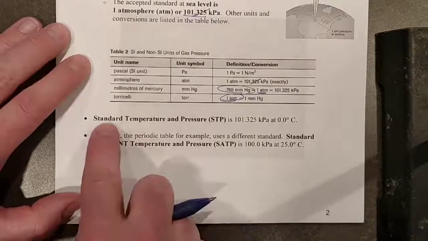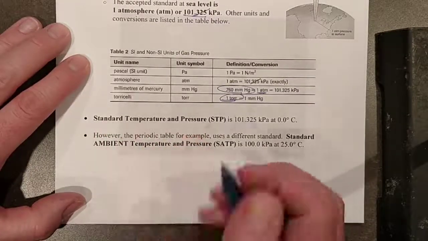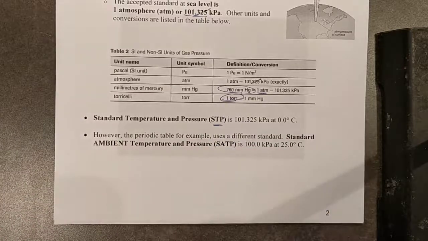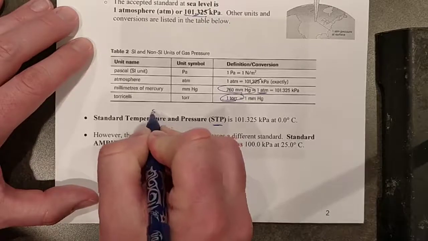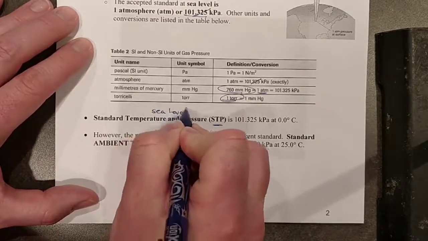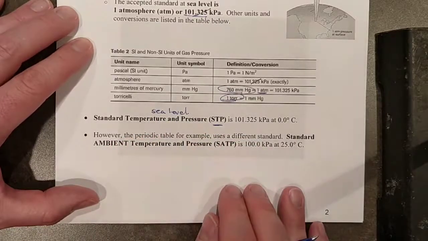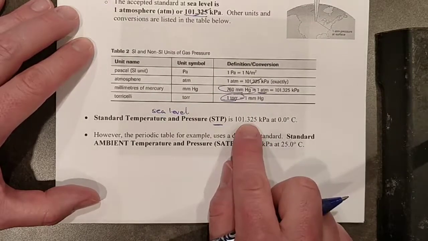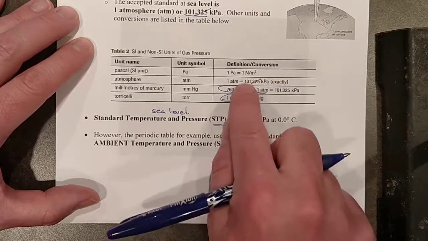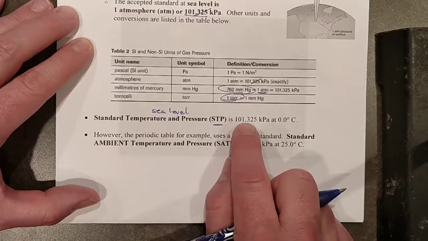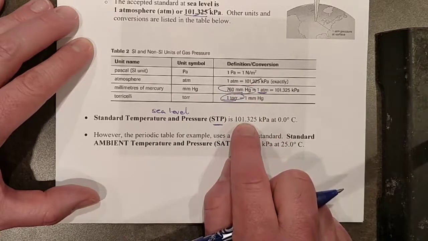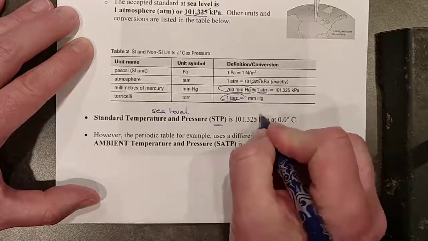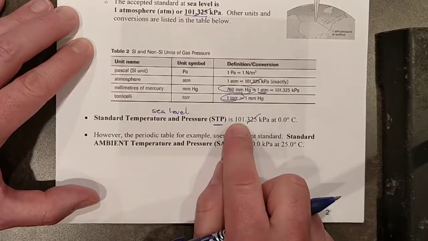There are two that I really need you to pay attention to. They are standard temperature and pressure, or STP. Now, STP is looking at sea level. All right, this is kind of our sea level set of conditions, but it's not a comfortable set of conditions. You have a standard one atmosphere of pressure at that point, so you have the full weight of the Earth's gases and atmosphere above you.